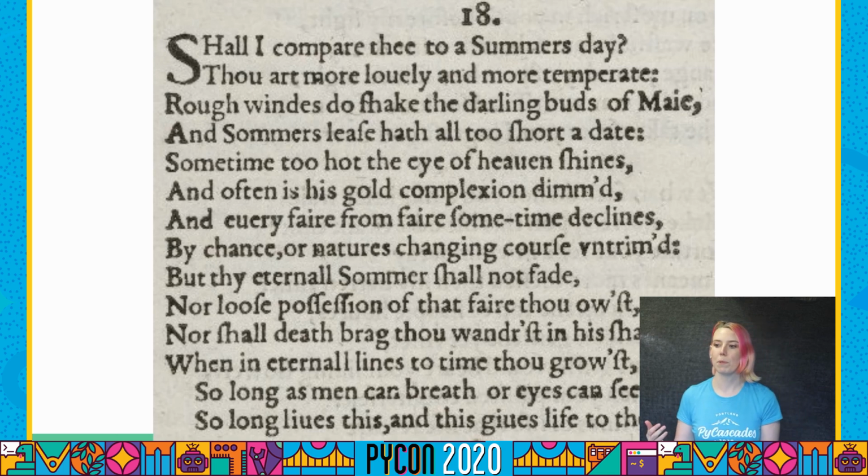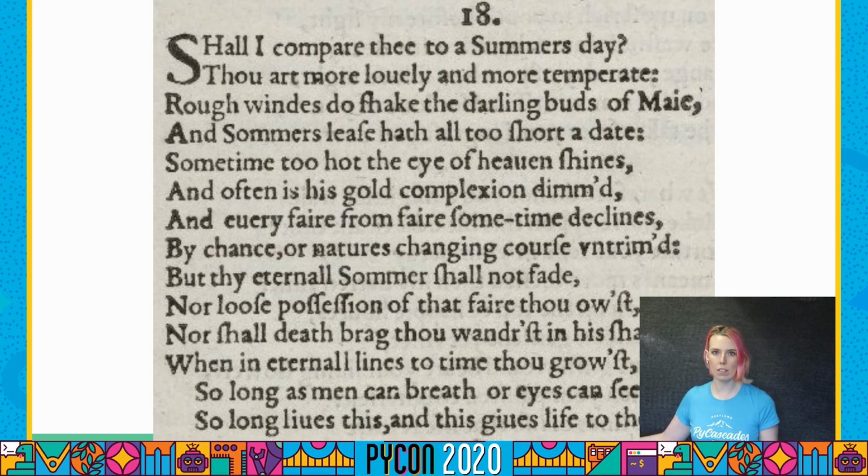So this is one of Shakespeare's 154 sonnets that got published as a collection. And what's remarkable about every single one of these sonnets is that they all have the same format. They are all 14 lines. Every other line rhymes with each other in stanzas of four lines until you get to the last two, and those make a rhyming couplet. Every line in every poem has the same number of syllables, and more than that, every line in every poem has the same pattern of syllables. All of them are 10 syllables long, and all of them are made of iambs, which means that the syllable pattern goes unstressed, stressed, unstressed, stressed. Shall I compare thee to a summer's day?